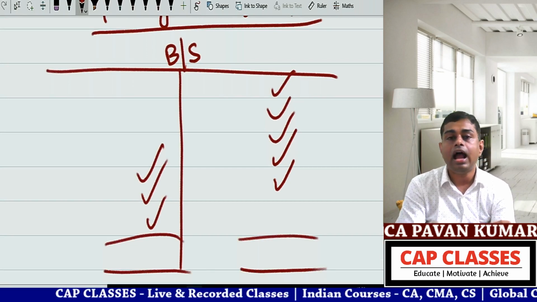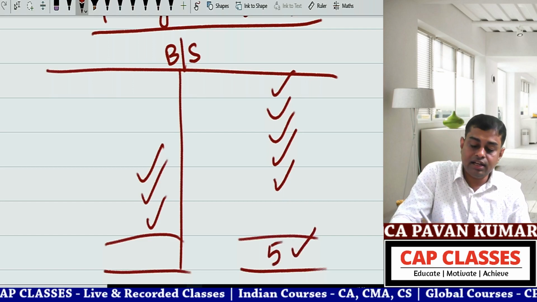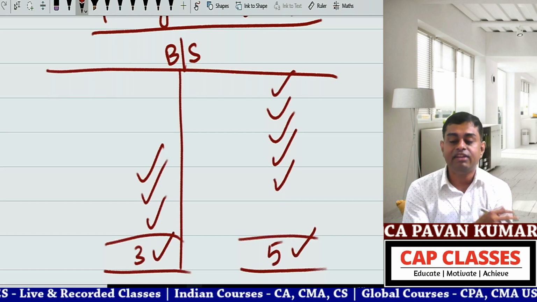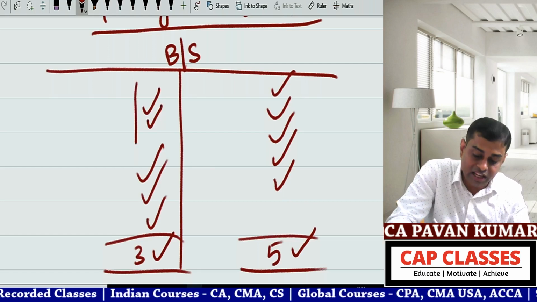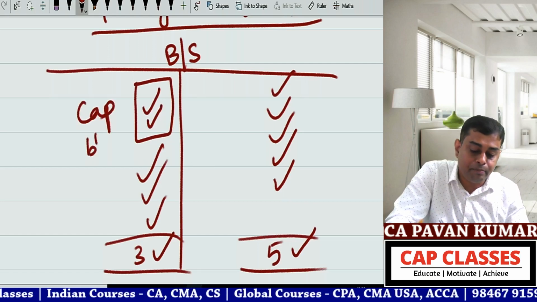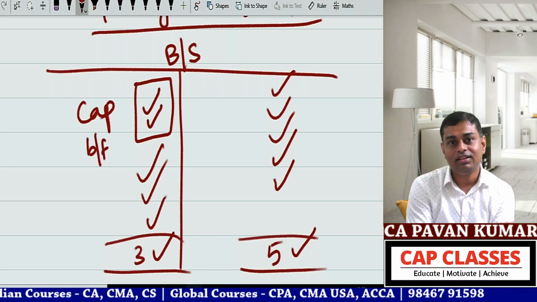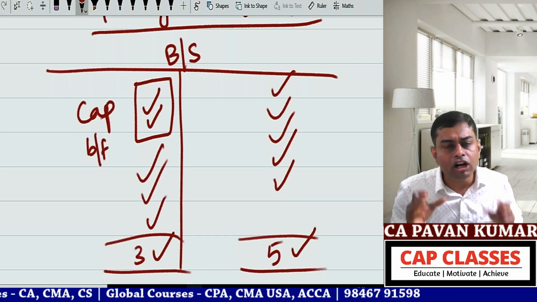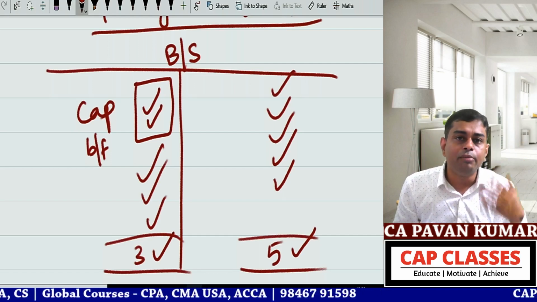add. Here 5 toy are there, here 3 toy are there, sir. Balance sheet not tallying. 2 toy difference is there, sir. That 2 toy you will put here and say this is capital. Toy is your best friend. Oh no, balancing figure. Simple. Whatever the data is available, put it. Determine the balance. That balance is capital. That's all.